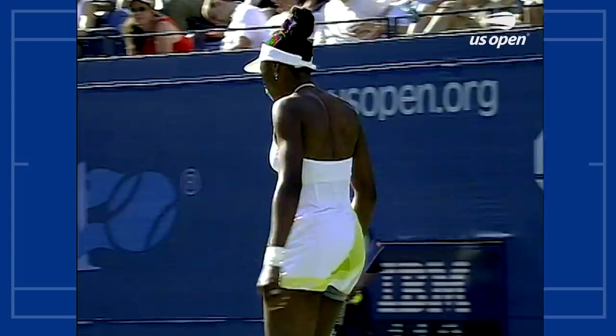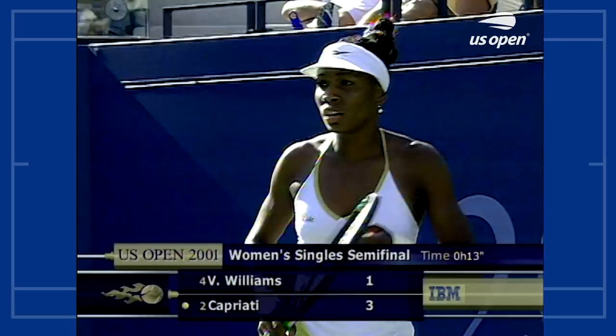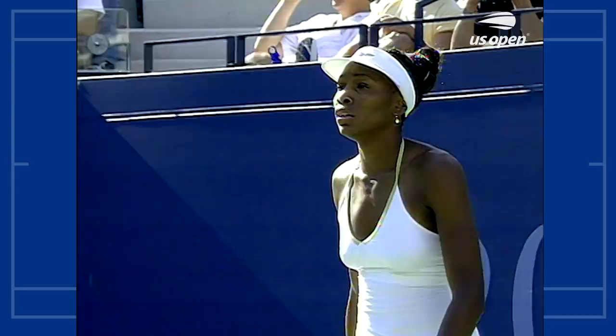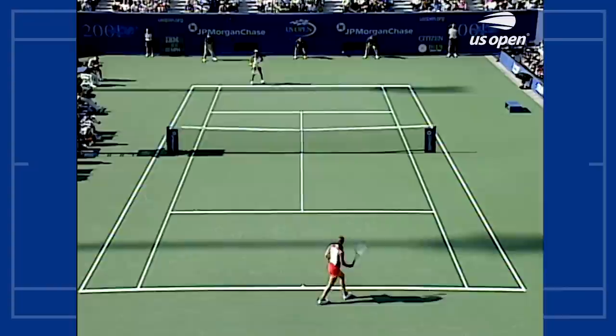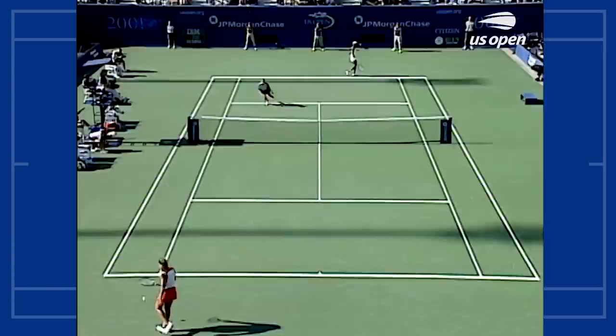Holds on for her first game of the first set. 3-1, Jennifer Capriati. That's how you see Jennifer trying to slow Venus Williams down a little bit. Yes, she is indeed, Mike. Well, Venus has a tendency, when she starts serving well in particular, to get the balls rolling again. And if you're the receiver, you have every right to say, hey, listen, I'm not ready. Slow it down a little bit. So the forehand right now is betraying Venus Williams a little bit.